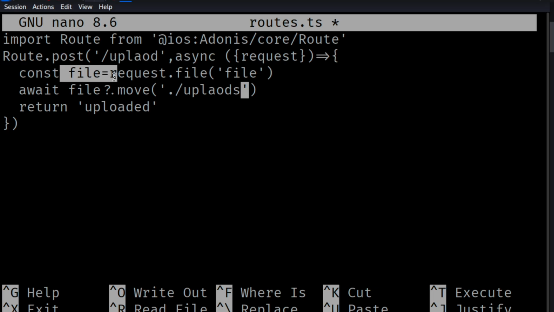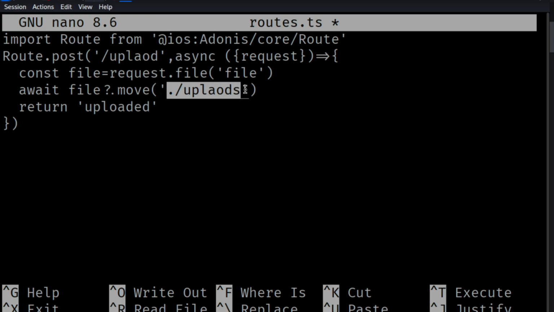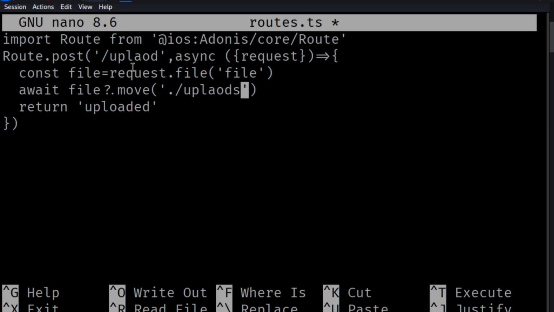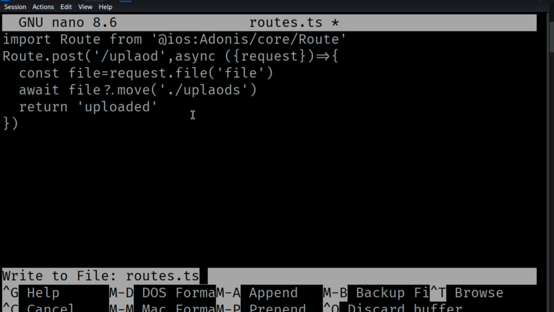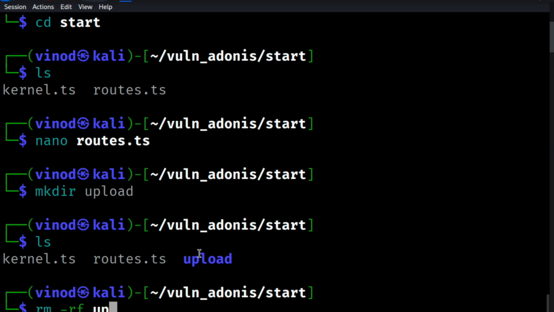And the third line is the file uploaded by the client, so that will all be received here, right? And the fourth is the most dangerous part. It's the most important, which is, if any user uploads, that would be moved to uploads, would be saved in uploads, right? So this is the actual problem. The problem is AdonisJS will trust it blindly, right? That is the whole thing, and we will save it by pressing Control O, Enter, and Control X. That is saved, and we will make one directory which would be uploads. Sorry, we don't need to make uploads here.